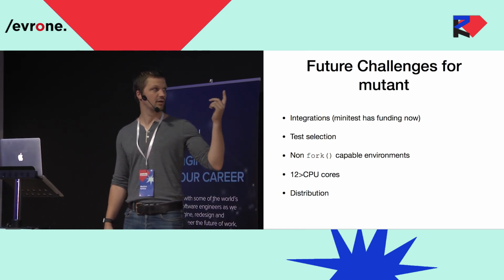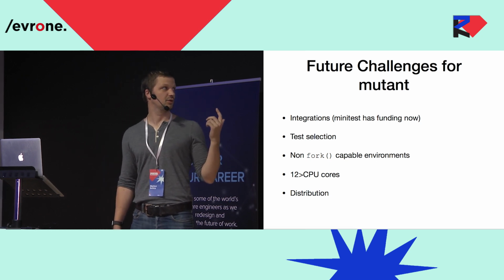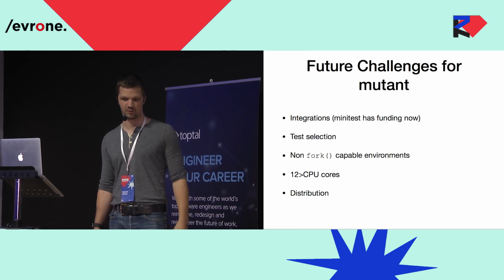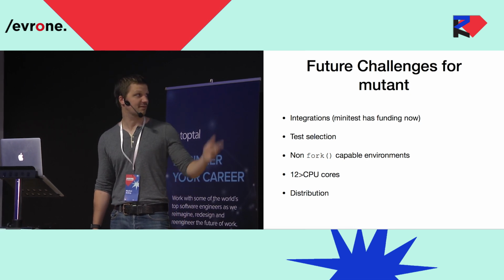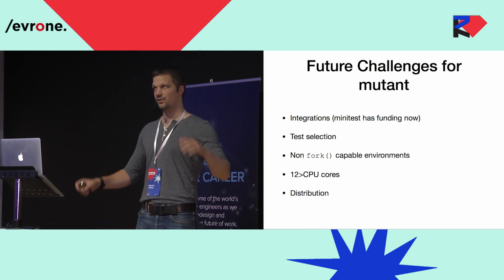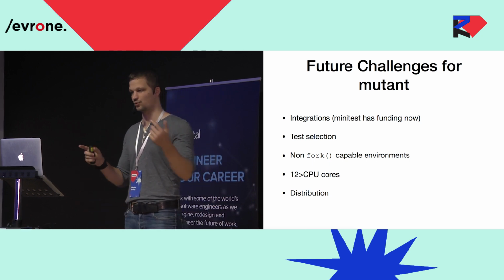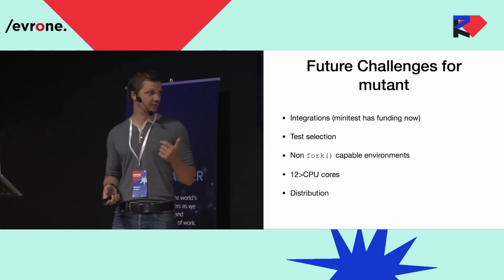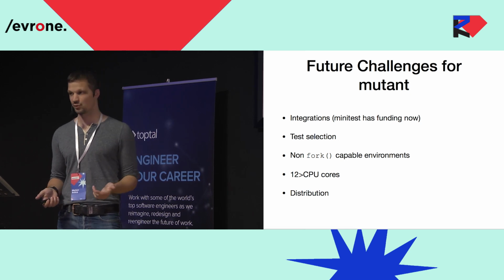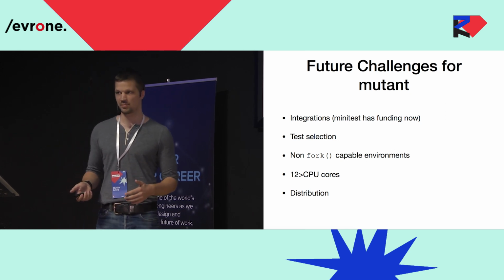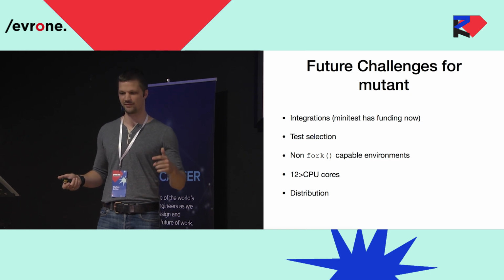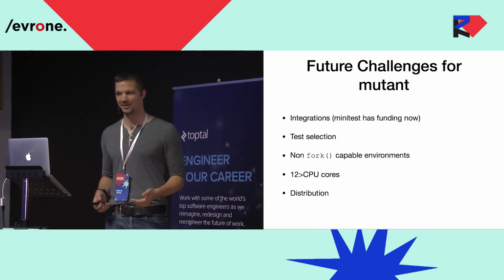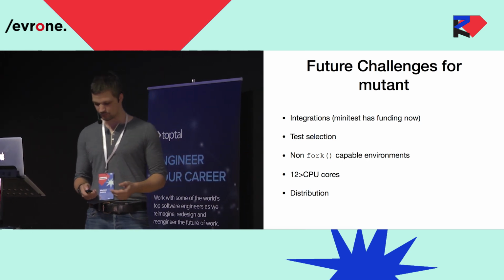And Mutant on a single machine doesn't scale well beyond 12 CPUs. So I've tested it on experimental CPUs up to 128 cores, and above 12 it doesn't make sense anymore. This is because the Mutant master process is itself implemented in Ruby, and it simply chokes on the amount of events. So I need to fix that one. And there is distribution. So there are private forks which have distribution. It's not in the public version yet because people like to pay for Mutant features, but they do not like to pay for the amount of extra work which is required to put in open source because it needs to be generic. It shouldn't be hardwired.